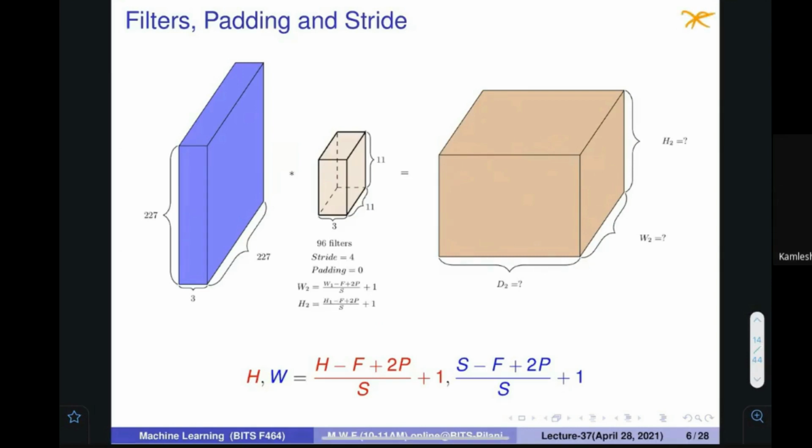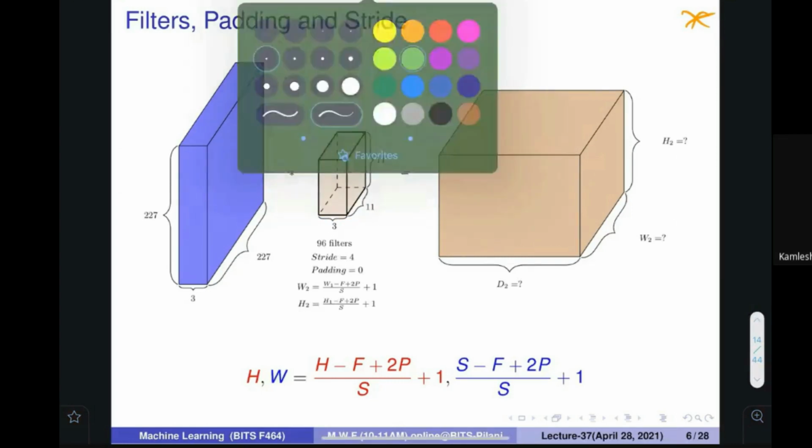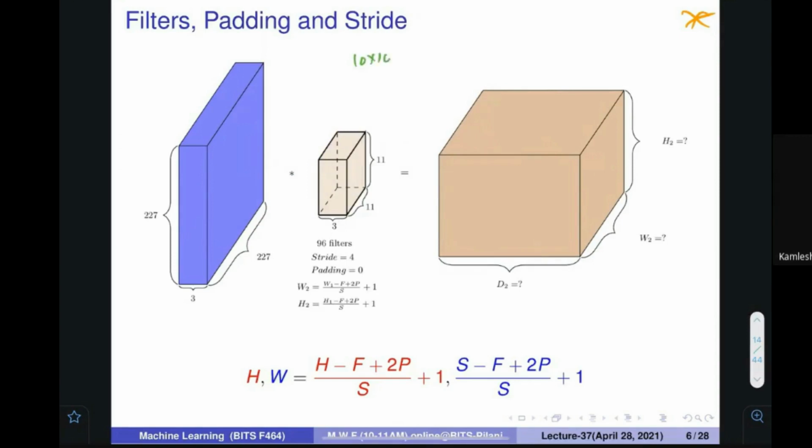So let us solve an example where you have an image of 227 cross 227 and 3 channels. You are going to apply a filter that is 11 cross 11 cross 3. First question, can I apply a filter of 10 cross 10 cross 3? Yes. Can I apply a filter of 10 cross 10 cross 4? Answer is no. Why? Because this 4 should be in the image also. If the number of channels in the image is not 4, we cannot apply 4 over here. So this 3 should match with this particular 3, because it is going to go into the depth now.